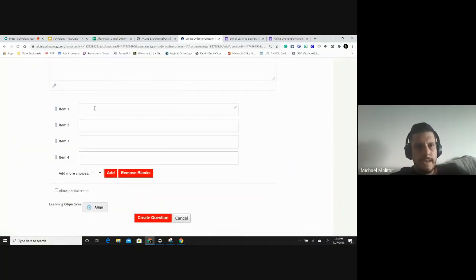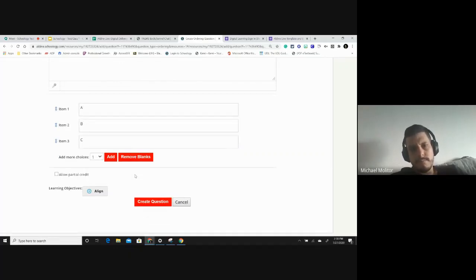Okay, so for removing answer choices, let's say I'm going to put 3, right? Because the student receives 3 answer choices whenever they do an assessment. I fill in the ones that they're going to have the answer choice ability for, and then I click remove blanks. So what will happen is item 4 will disappear, right? And there it is. Now, if I wanted to add back item number 4, all I have to do is click add. Keep in mind that you can add more choices all the way up to, in this instance, 20, but we'll keep it at 1. When I click add, item 4 will reappear. And there it is, right?